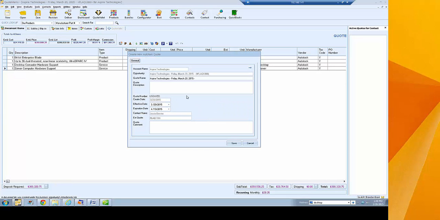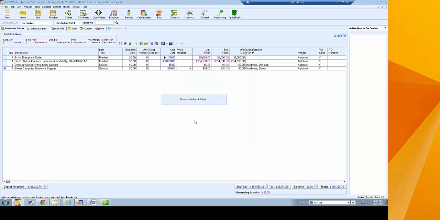So we'll create the new AutoTask quote. This will use basically your default settings. You can put in a description if you like, set your dates, and then put in a comment, and hit save. And then you'll see it'll write our items into AutoTask for us. Just like ConnectWise, the item type field here does determine how those items are sent over to AutoTask. That's why we have all those mappings, so it is important that you check those.